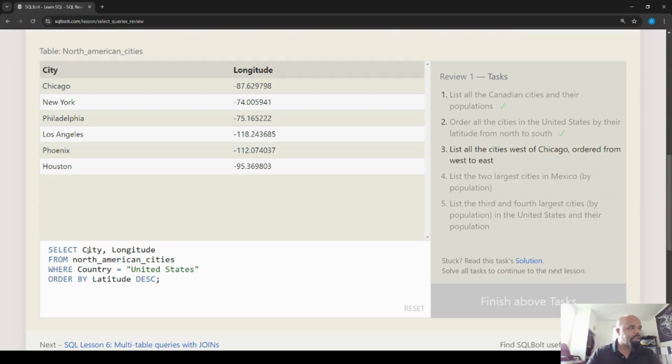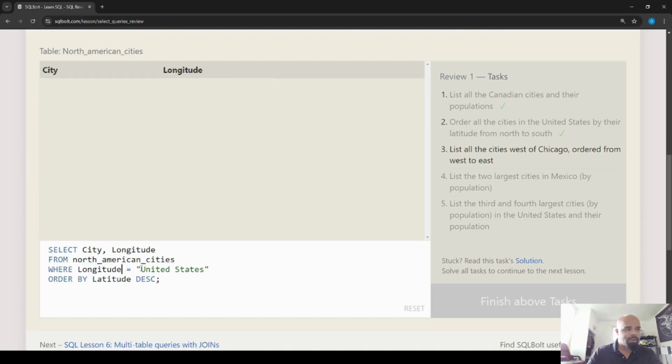Okay, so select city, longitude from this table, North American cities, where we want to use longitude, this column. Let's go ahead and delete all that.